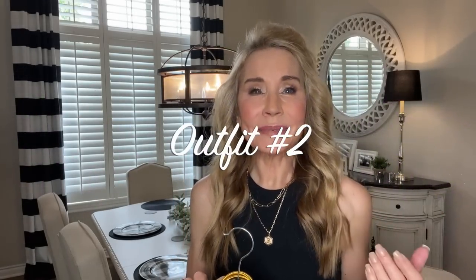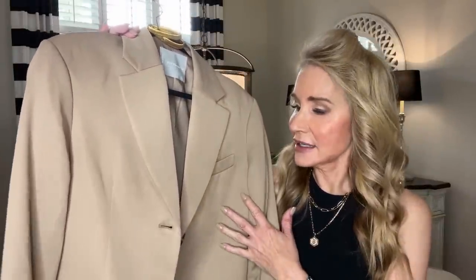The next outfit is exactly like the first outfit, but I've layered it with something that makes it a little bit less casual. This is the Everlane tan blazer — they've had this for years and it is an absolutely gorgeous, good quality blazer. I love it. With regard to blazers, I like to casual them down by rolling up the sleeves, and in another video I mentioned you could use hair ties to do that.